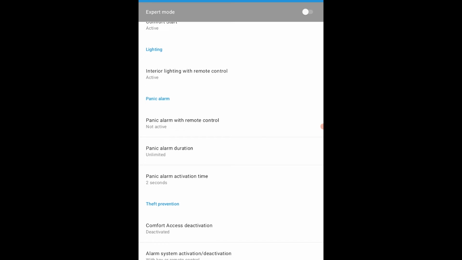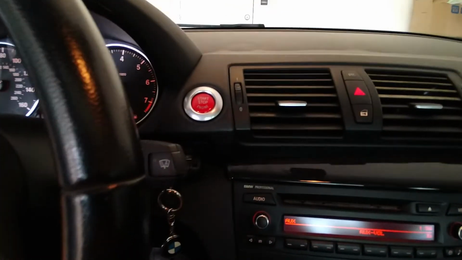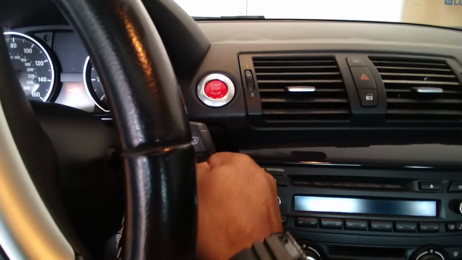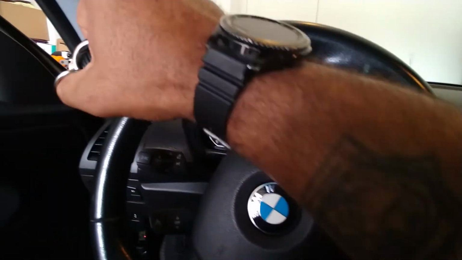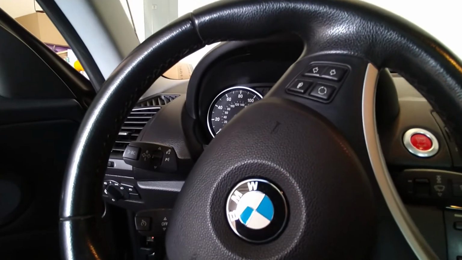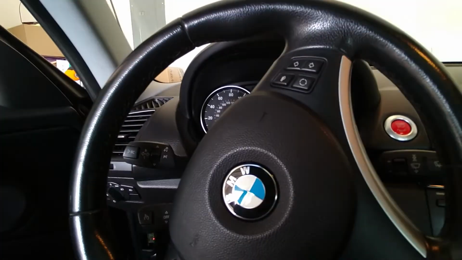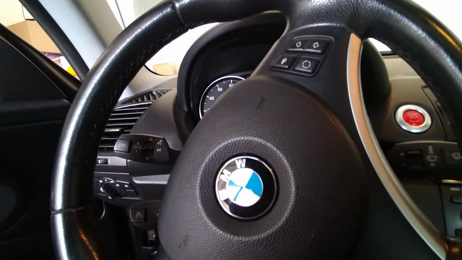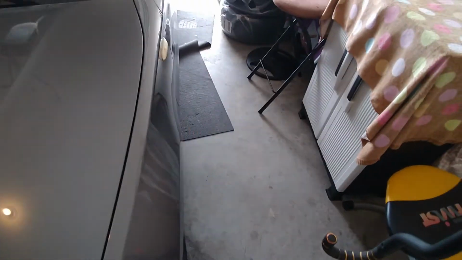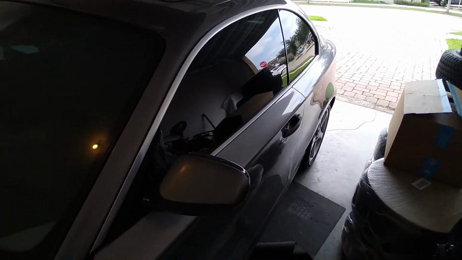All right, so let's get outside the car now and test this and make sure it works. Let's hit that power button, turn off accessory mode, press on the key to eject it, and let's get outside the car. Before we go any further, let's just disconnect from BimmerCode as well. So hit back, disconnect. All right, so now we're out of the car, so let's go ahead and close it. And then we're going to walk up here on the side so you guys can see.